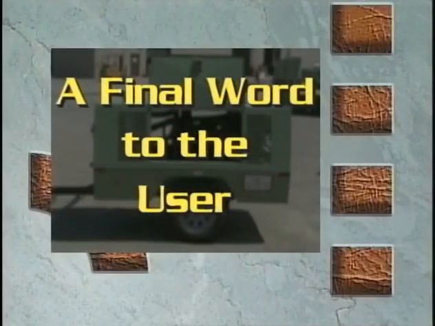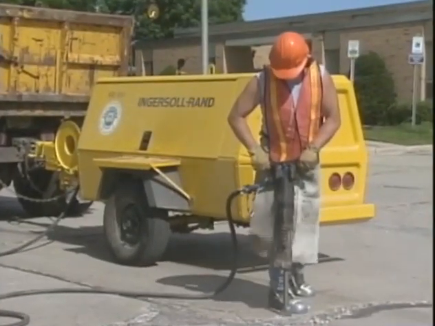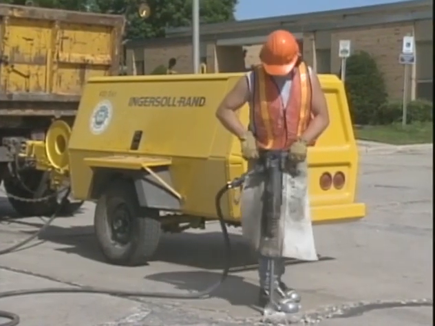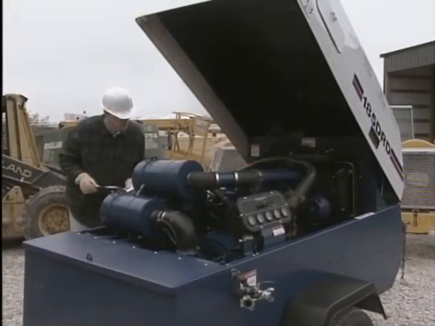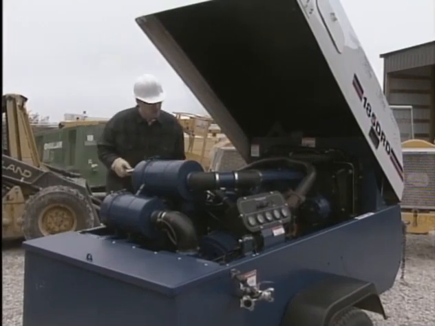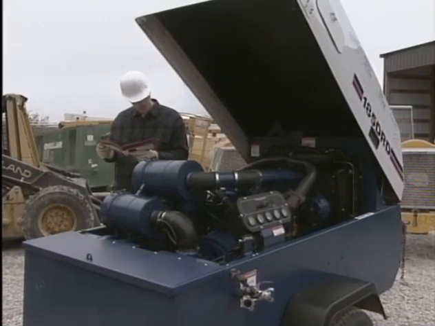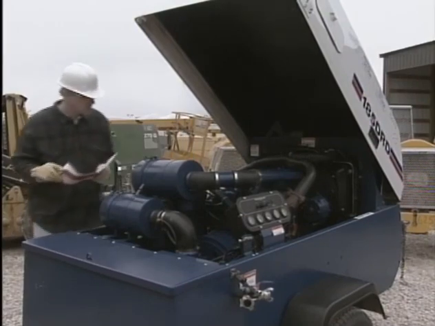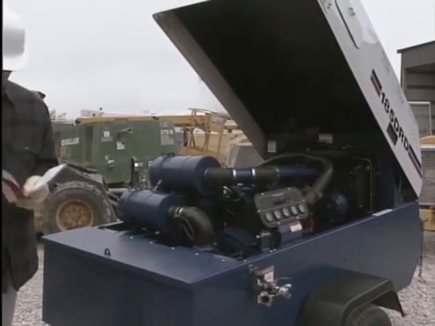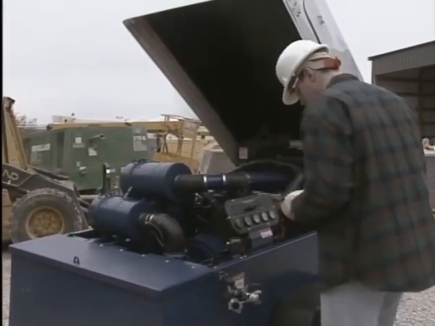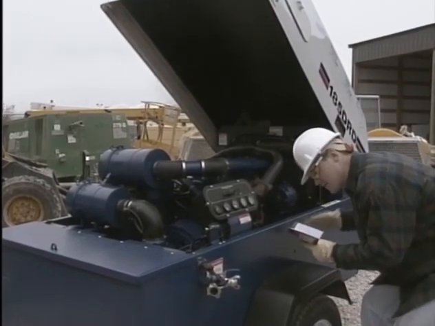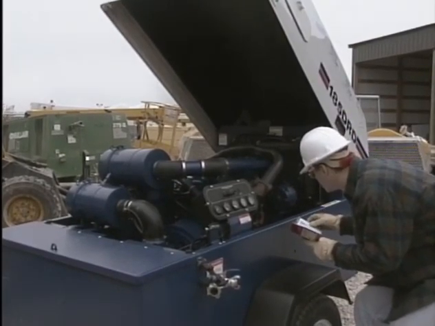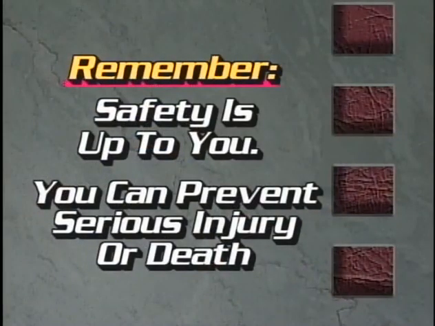A final word to the user. Remember that you are the key to safety. Good safety practices not only protect you, but protect the people around you. You have watched this safety video, read the SEMA Safety Manual and the manufacturer's manuals for your specific air compressor. Make them a working part of your safety program. Keep in mind that this safety video is produced only for this type of machine. Practice all other usual and customary safe working precautions, and above all, remember, safety is up to you. You can prevent serious injury or death.